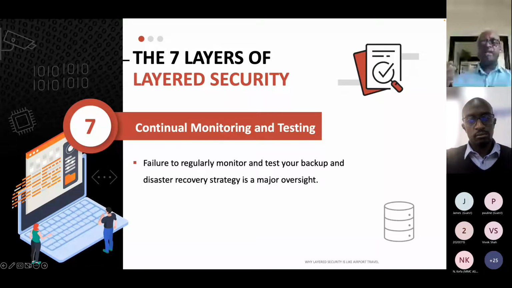And this will be done 24 hours, 7 days a week. Basically, it should be an automatic way of doing this, so that at the end of the day, you're able to be very quick in identifying whenever there is any form of breach, and cut the 207 days that it takes to detect a breach and reduce it to an even lower number.